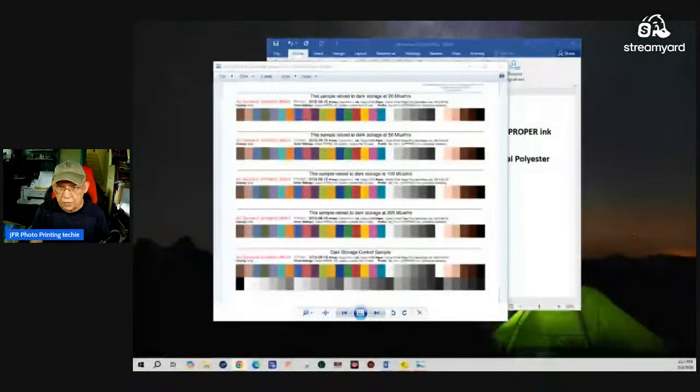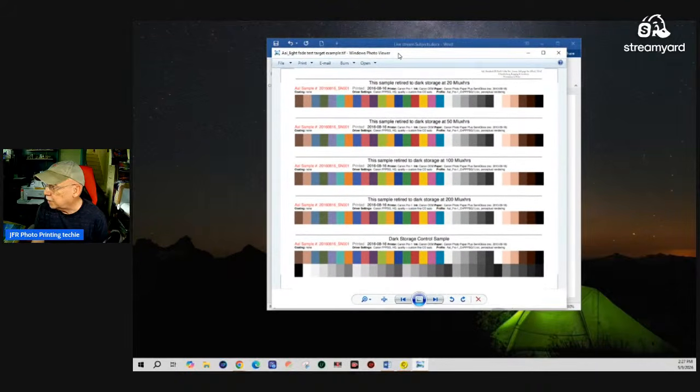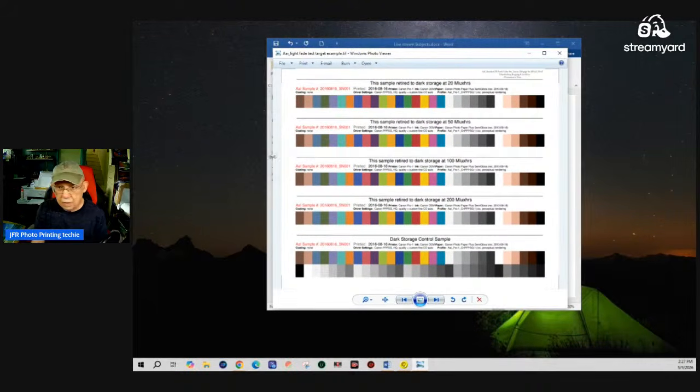So remember, I showed you those strips. Let me see if I have it on my desktop. Yeah, I do. For those of you who are worried about ink fade, I'm going to put this on my Facebook group. Just download it and you can print this, then cut it at the line right here. It talks about megalux, but don't worry about that. Just use your own type of system.